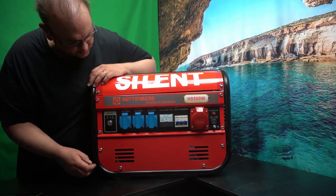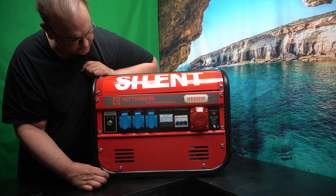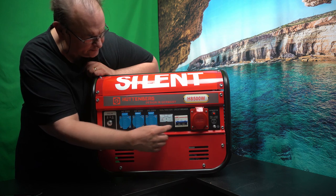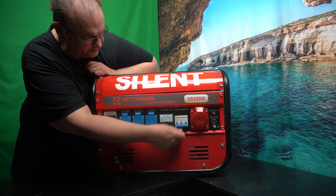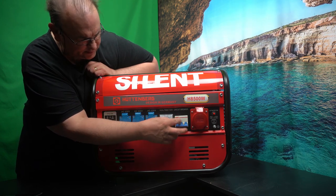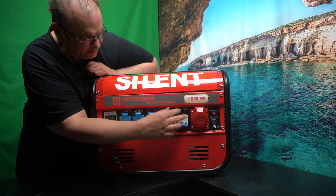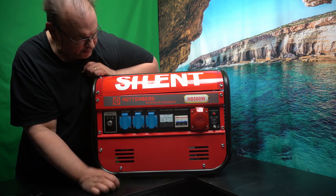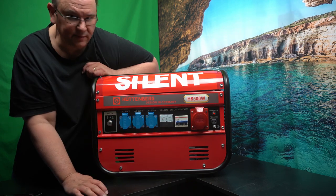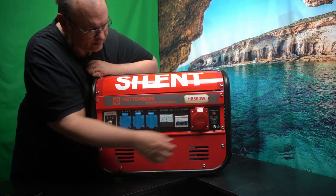Just take a quick look. Now I got rid of most of the pollen which was collected here. So we have the single phase outputs here. We have an amp meter, and then we have a trip switch here, overload protection. As far as I understand it, it can trigger off a single phase based on how many amps are going through there. But I'm going to have to read up on this protection circuit. It could be that it's based on power output, so when it goes over a certain limit, it triggers. And then you have the three phase output.